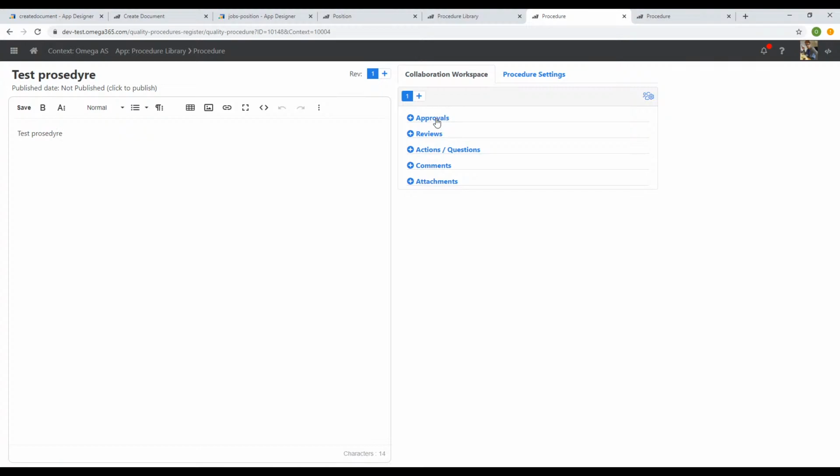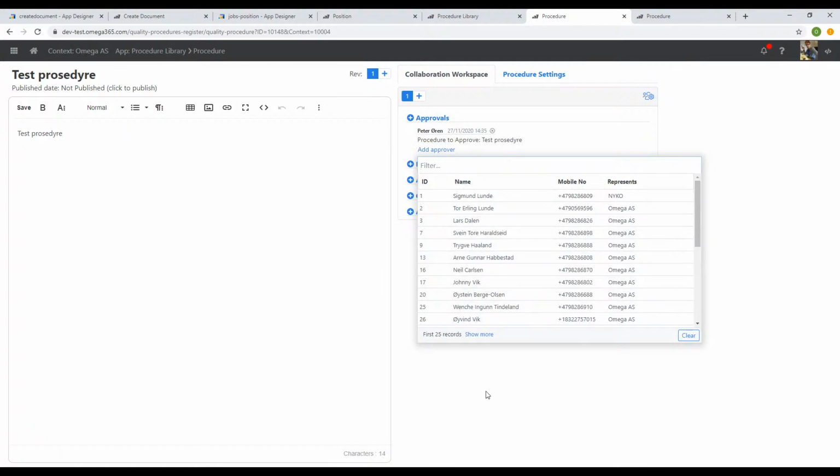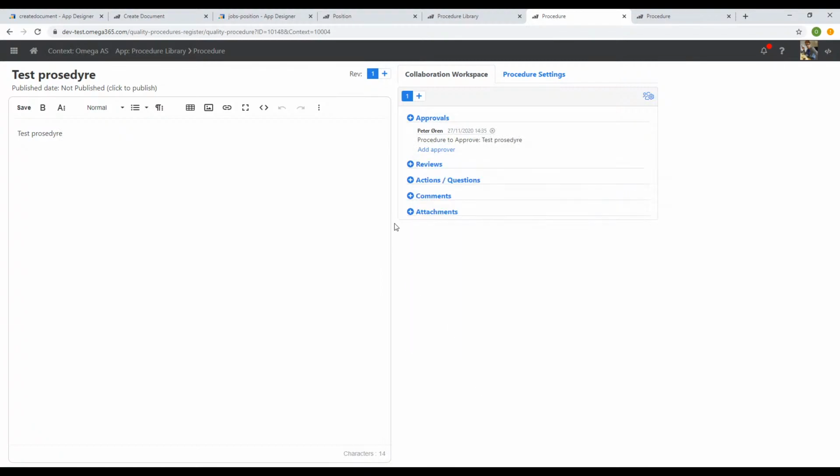So here you see we have approval, and then the list is based on those that have permissions inside this test procedure. Same with review. Here there's an event fired, so you can actually connect the file that's going to be reviewed inside the module. So here we have implemented a PDF generation of the actual procedure, and then we attach it to the workspace. So when I click here, the procedure is created on server side and converted to the PDF, and then we have the option to review it. And then we can add some reviewers.